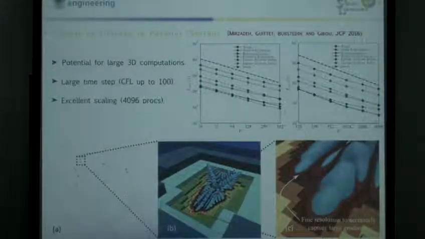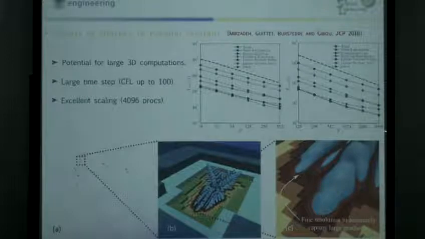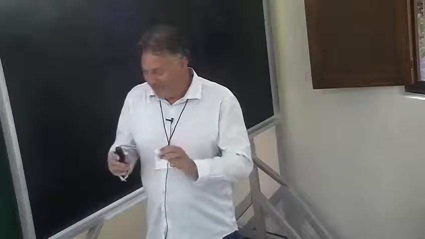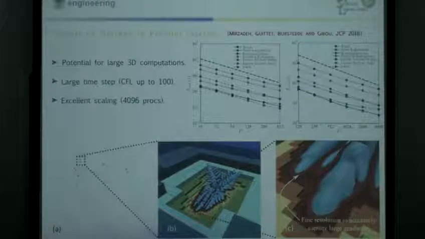We've applied this to some problem where we solve not just the level set, but here this is again the Stefan problem, so crystal growth. We've shown that it does scale up to 4,000 processors. That's the limit that we have, and this is a problem that is nice to showcase what you can do, because again it's parabolic. So if you look at where the heavy lifting happens, it is near the interface. This is where you want to put a lot of cells, okay? And as long as you capture here the thermal boundary layer, you're fine.